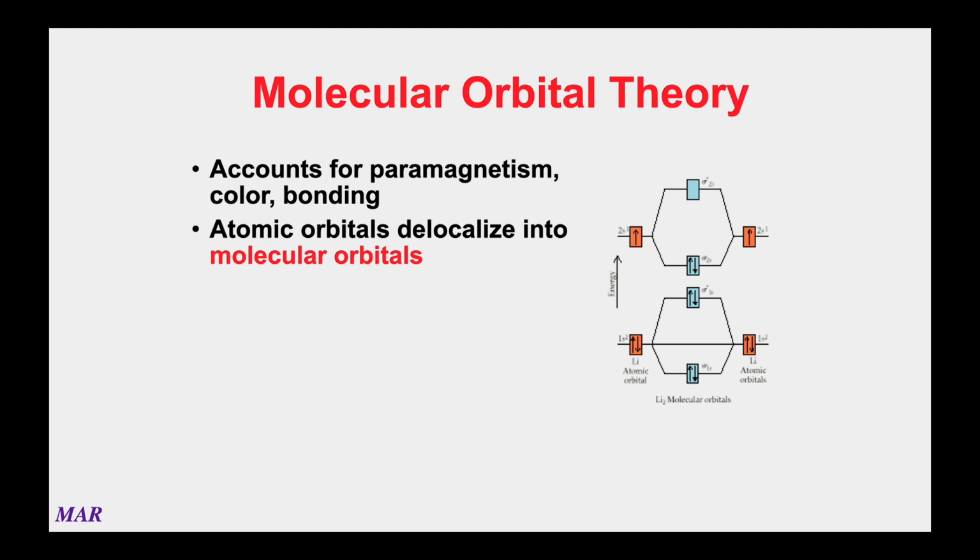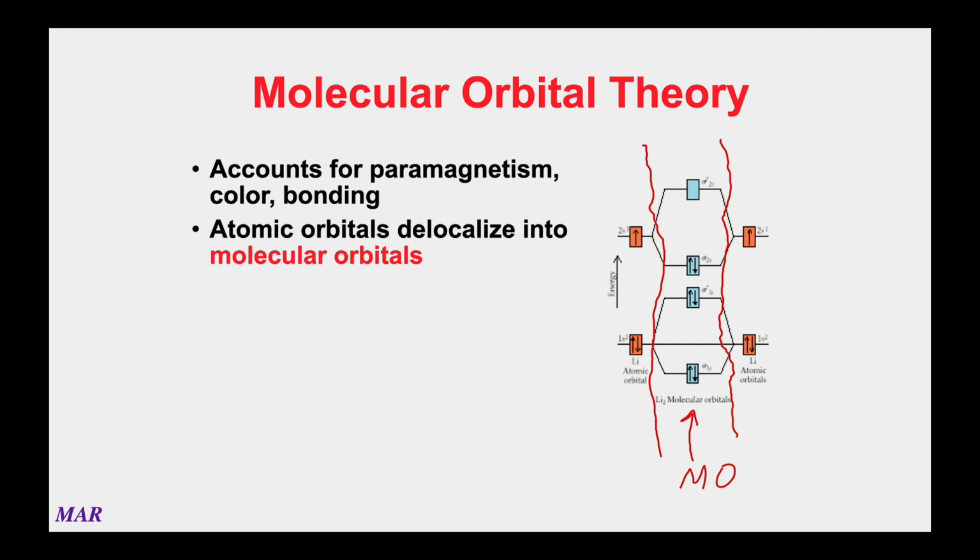So what that means is the atomic orbitals are essentially mixed together and molecular orbitals pop out. In the diagram on the far left, the orange orbitals are the 1s2, 2s1 atomic electron configuration for lithium. So the left-hand two orbitals are just a lithium atom. And on the far right, you have another set of lithium atomic orbitals, another 1s2, 2s1. And it's in the middle part here that you make the MO diagram, the molecular orbital diagram.